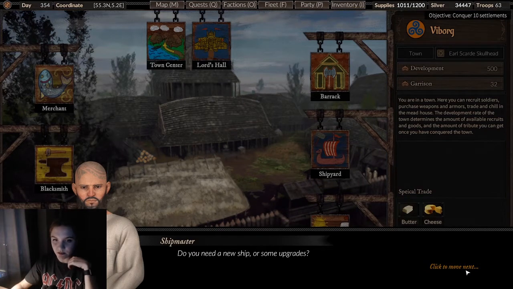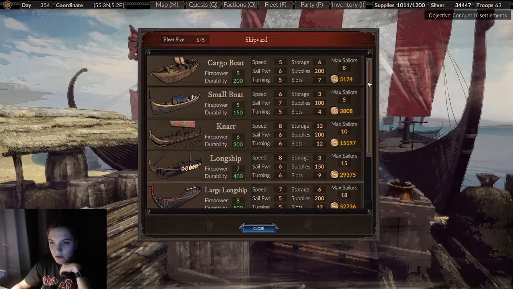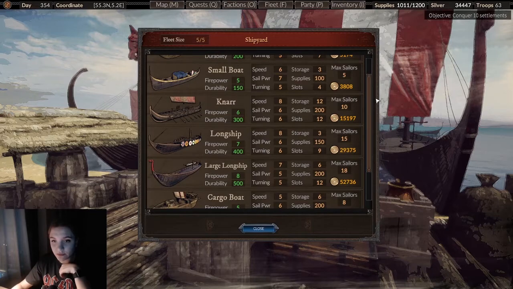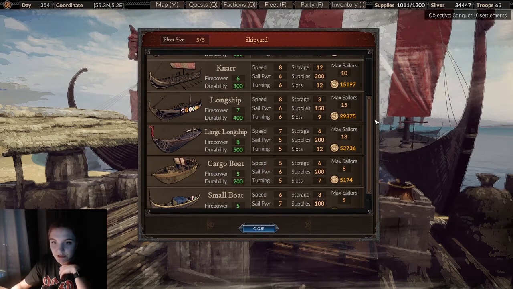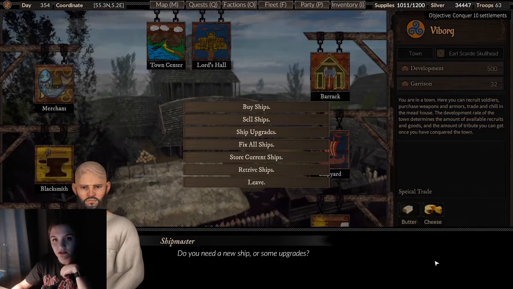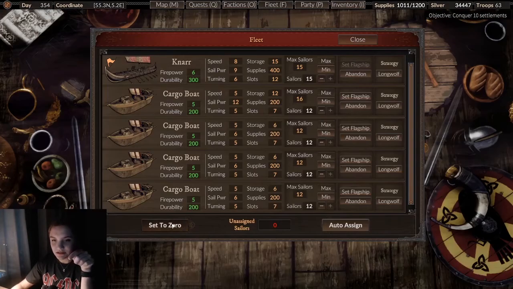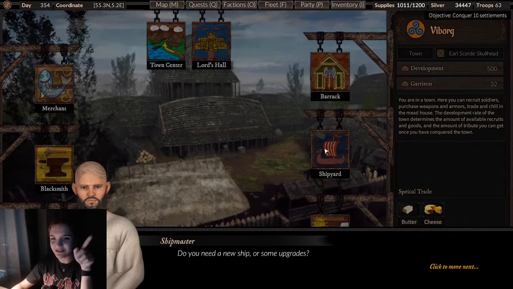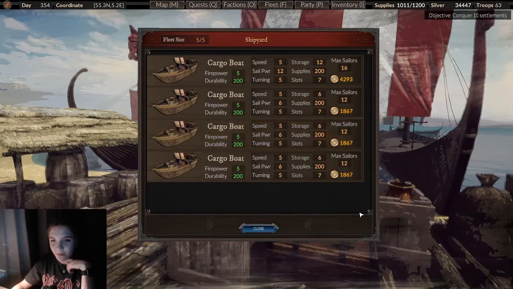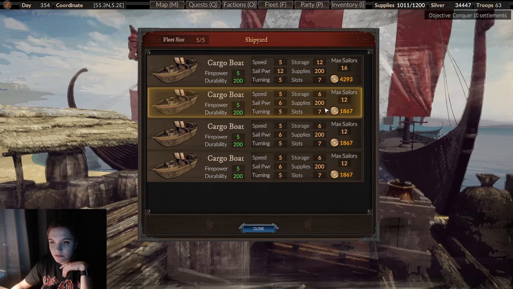Do you need a new ship or something? I need a ship. So, 5 ships. Alright, so I have enough money to buy some. I'm going to buy a long ship, but for this I need to sell one of my old ships, because I already have 5 and it's the maximum amount. So, no, first I need to go to the fleet, set to 0 and close, and go to the shipyard. Alright, okay, let's sell this.